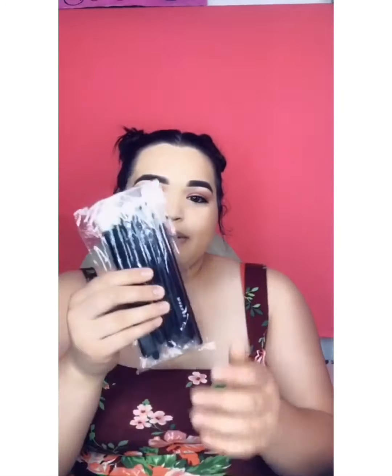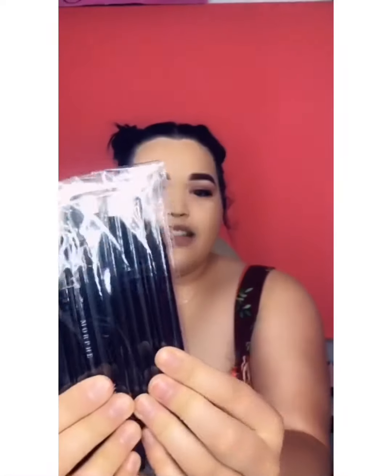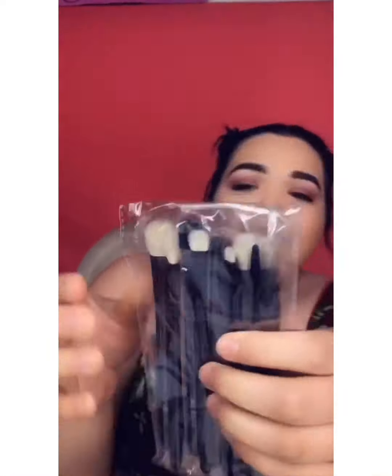One of the first things that I got was brushes. They're called 'For Your Eyes Only Eye Obsessed' and it comes with 12 brushes and a little bag, as you guys can see. Let's open it up and see what's in here and I'll show you guys what brushes are in there.